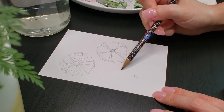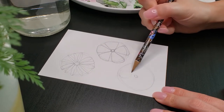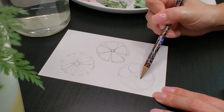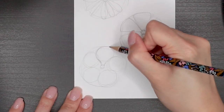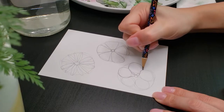Moving on to the last big flower, starting the same way with two circles, and then I'm drawing five circles on the inner part of the big circle and connecting them to the center with small arcs to get a bulb shape. Each bulb will be a petal.